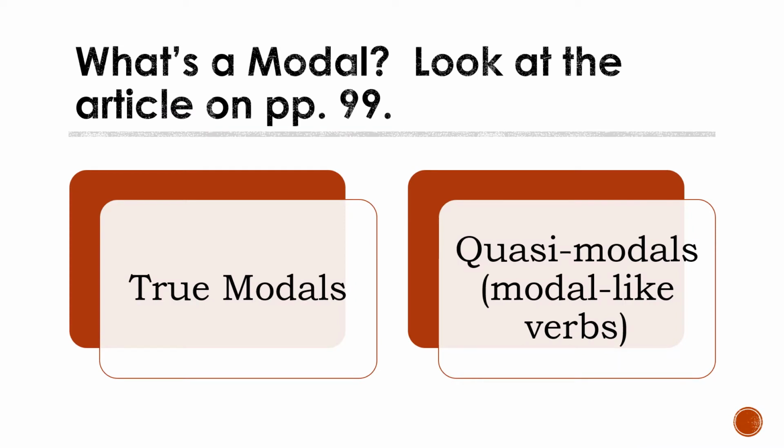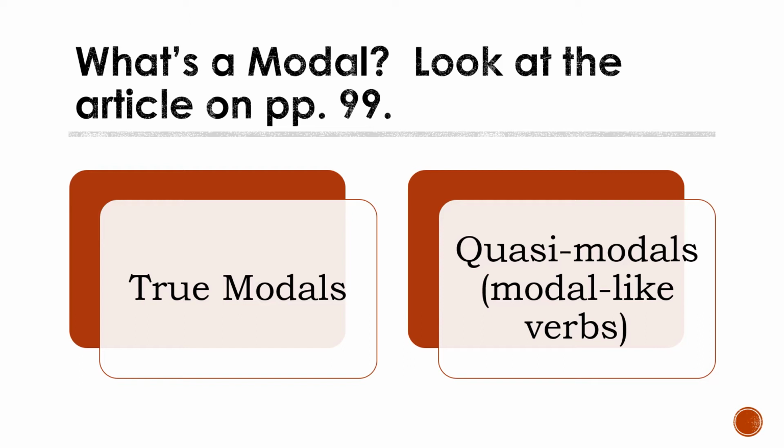Okay, so what's a modal? If you have your textbook, you can look at the article that's on page 99. This again is for the second edition of the textbook that we use. If you're using the first edition, it's just the first page of Unit 7. But if you look at that, it'll give you several examples of what is called our target grammar. And in our book, the words and phrases that are in bold are what they're teaching us in that particular unit.